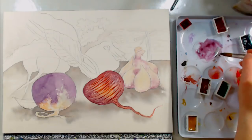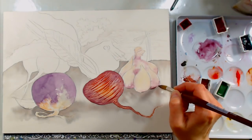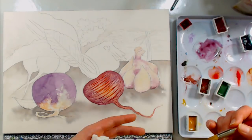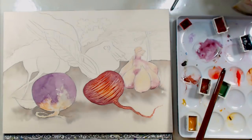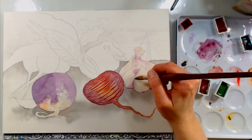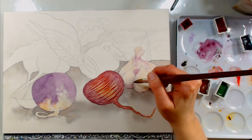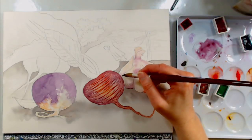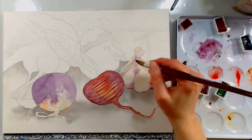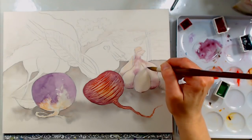I took a little Prussian blue and burnt sienna just to make a little gray. I'm going to add a little to the bottom here to give it a little weight. Remember, things shift a little bit lighter when they dry, especially when we have a really wet area. The wetter you wet your paper, the more you're going to get a shift lighter as it dries with watercolor. Which can be a little weird if you're accustomed to painting with acrylics, which shift a little bit darker when they dry. You might notice that if you primarily painted with acrylics and came to watercolor.